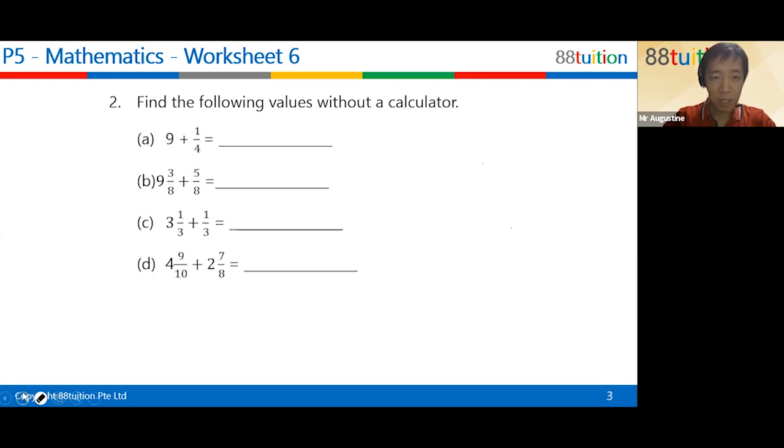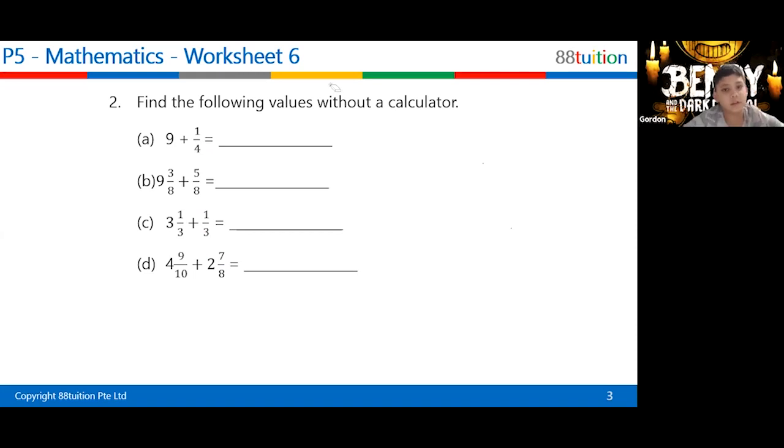Let's see what we have next. Similarly, without a calculator, this time we have some mixed numbers added in. But it's not going to make it a lot more difficult. It's still quite easy, I believe. So let's get some of you to type it in directly. Gordon, yes, go ahead. You want to type it in? You can do so, or you want to say? Yes, so if you want to get 9 wholes, you have to take 1 whole out of it. That means you'll get 8/4.